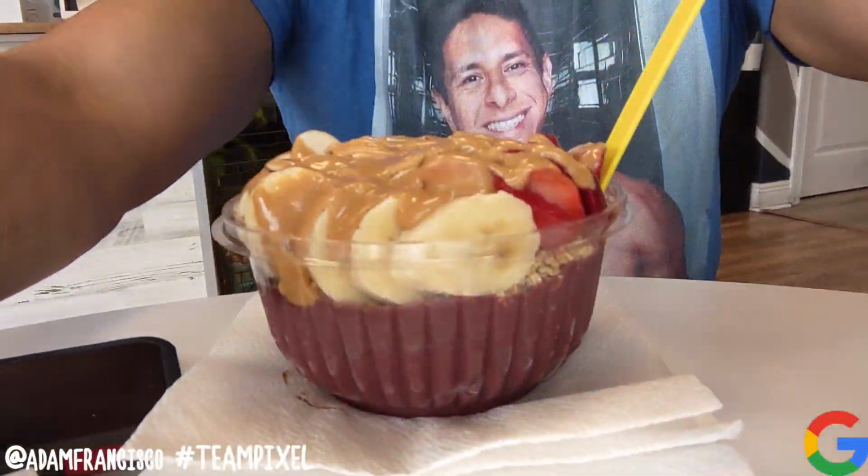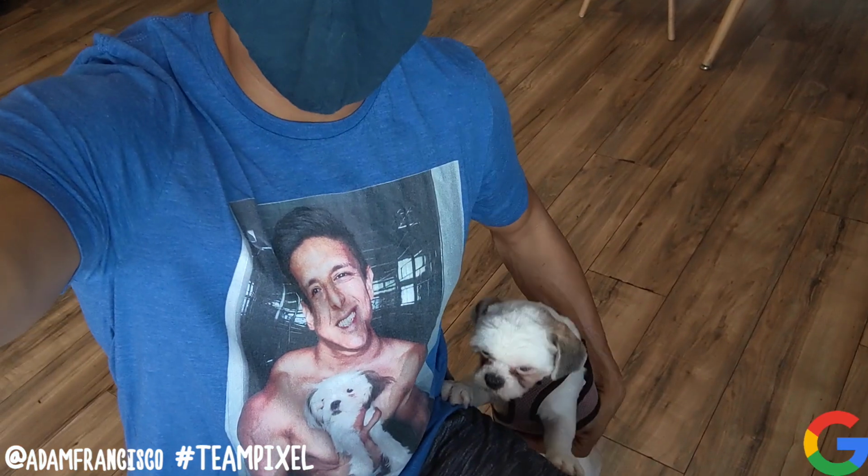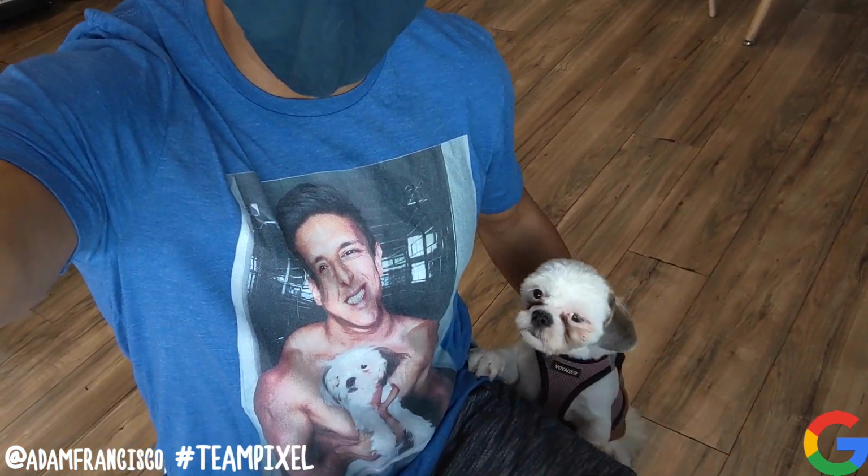Guys, this food looks amazing. Check it out. There's my beautiful acai bowl from Tropibles here in Fort Lauderdale. And again, their acai here is so good. It's the perfect amount of sweetness. They have so many great fresh fruit options for you guys, like bananas, strawberries, blueberries.